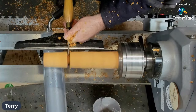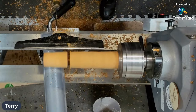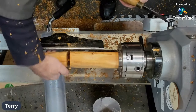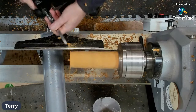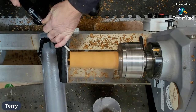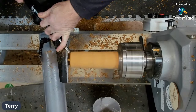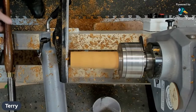I've been sent a few bits and pieces from Robert Sorby to test and do a review on. By the way, Pete did a really nice review on the SC2 chuck for fixing the dome jaws. The inside of the dome jaws, when you get them, they come rounded and they don't hold that well. Putting the drill bit down through it creates the edge that does hold the piece extremely well. That was an excellent little demo, if you people haven't seen it. I did the same thing with mine, and I put a 5.5 mil drill bit down through the middle. It turns it into a decent little gripper.